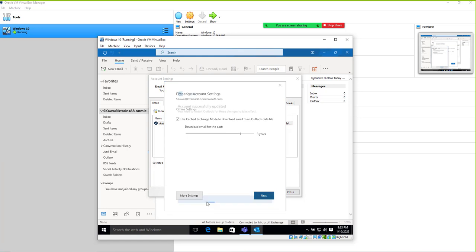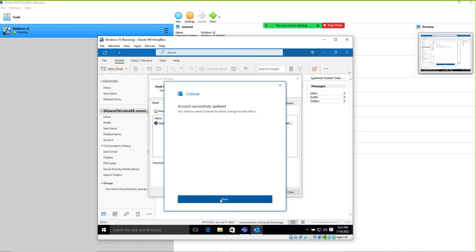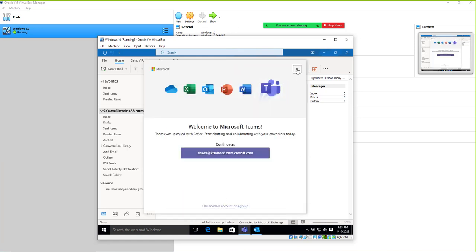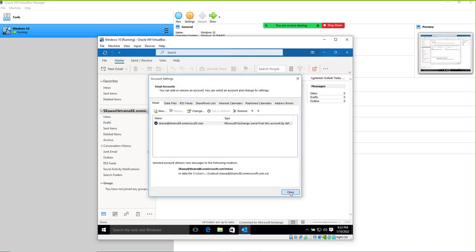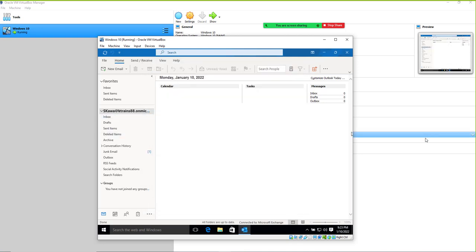So these are different options that we have, and once you're done, you can click on done, and then click on close. All right, so that is the basic settings there. In our next class, we will continue to work in Outlook, and we will see what other troubleshooting methods we have to work on a daily basis, and we will also work on our Exchange Online console through our Office 365, and we will see how we can configure different options in the Exchange Online.